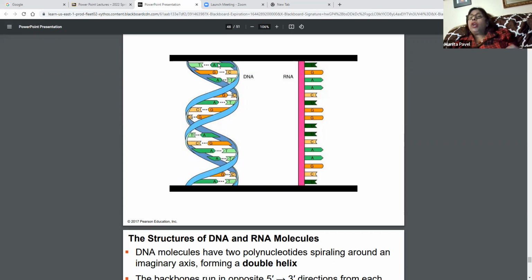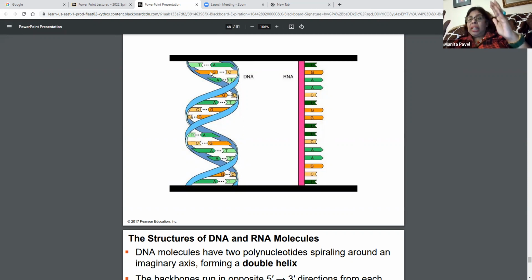If you have adenine on one side, it must pair with thymine, forming a double bond. If you have cytosine, it has to pair with guanine, forming a triple bond. So we call it ATCG base pairing. This is the basics of genetics. Do not forget it. So adenine, which is a purine, will always pair with thymine, a pyrimidine, forming a double bond. Cytosine, a pyrimidine, will always pair with guanine, a purine, forming a triple bond.